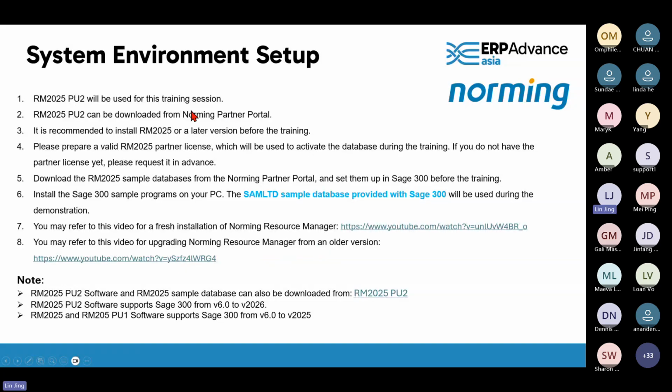In case you don't have the partner license yet and you want to download the software for the training, you can download from this OneDrive. I think we did send out this page of information. You may check your email if you don't have the software or the DB ready yet.